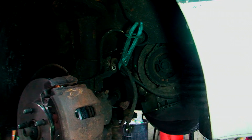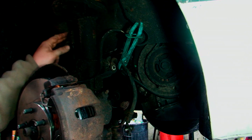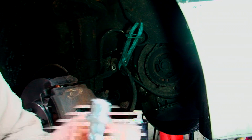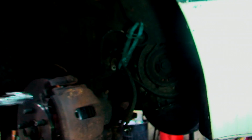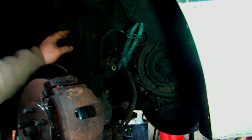The next thing to do, which unfortunately isn't always the easiest, is up here you have a little clip and a 10mm where it actually screws in, with a little 10mm connection on the top. They can break, they are annoying, they're really tight. So what I suggest you do is give it a good rub with a wire brush, spray a bit of WD-40, and leave it there for a few minutes.